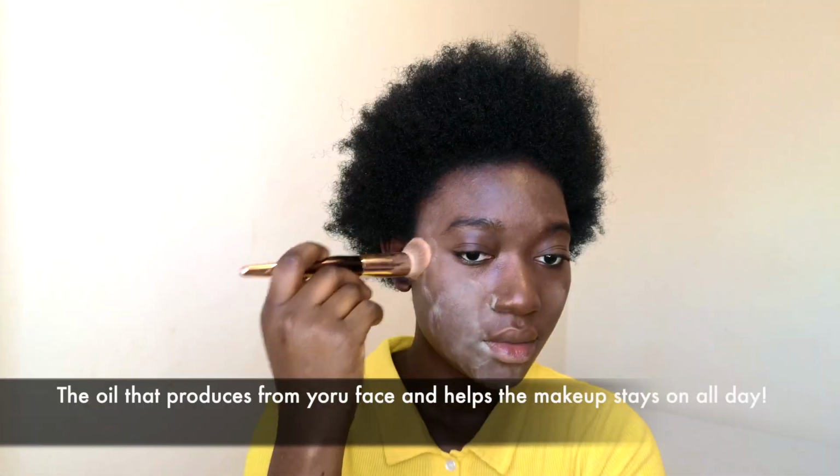Okay, so I'll dab this all over my face, and I'm doing this because I've got oily skin, and probably you as well because you're watching this video. So applying the powder on your face before adding the foundation, concealer, contour, all of that, is to ensure that your makeup stays on for longer and also soaks in the oil.